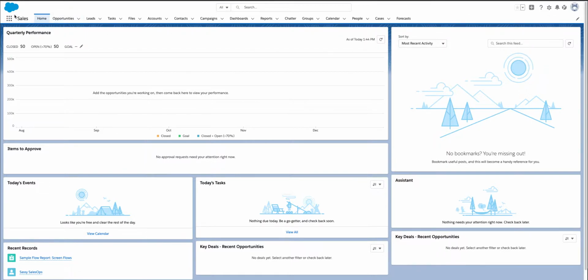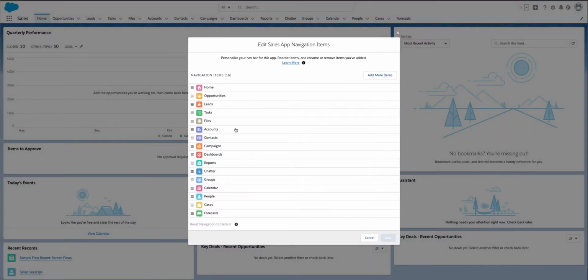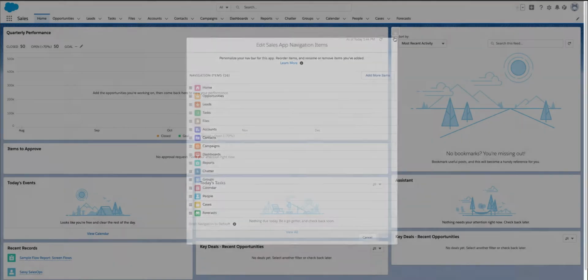Once you're on the home page, again, you are going to see all of your objects that are available to you inside of this app, same as your users. So when they log in, they're going to be able to see all their tabs up at the top. Just like in Classic, you are able to edit these, drag and drop these around. So if you want to customize how they're sitting up in that bar, you can do that here.